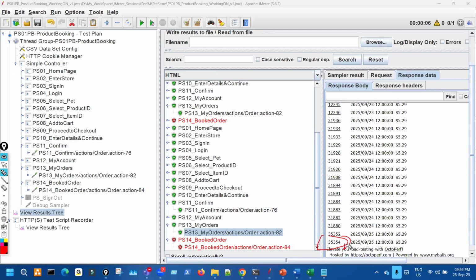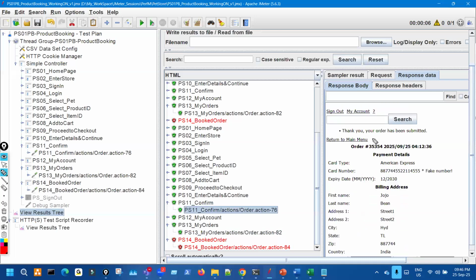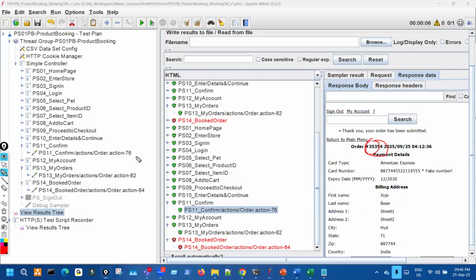Because here every time a new value will be added at the last whenever we run, correct? So from where will we extract? We have to extract from 76, right? So we will be extracting the order ID from the response of 76, whatever order ID is getting generated, and then we will be passing it in 84.